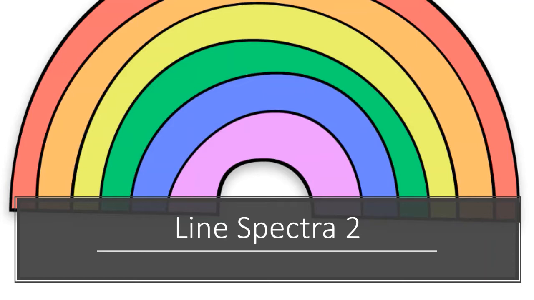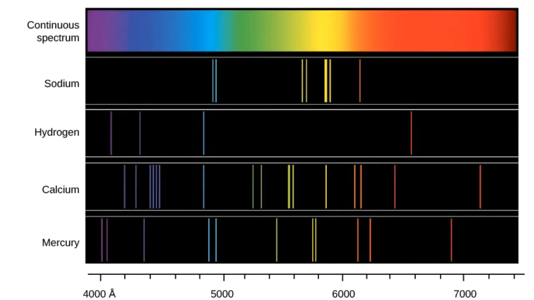Of course, the thing that you're looking at is a rainbow, which isn't a line spectra, it's a continuous spectrum. But I just thought we'd start with a jazzy image this time. So just a bit of a recap about what we've seen before.